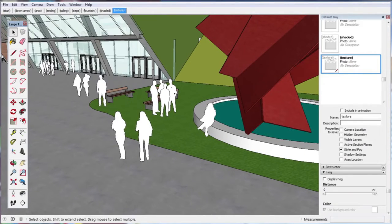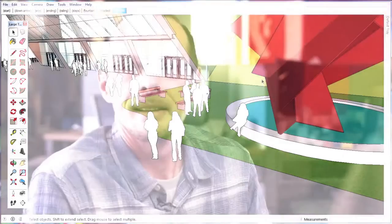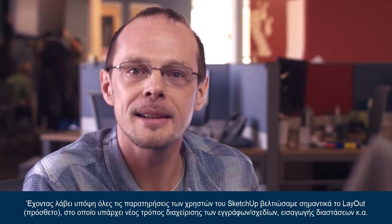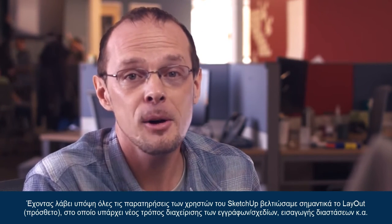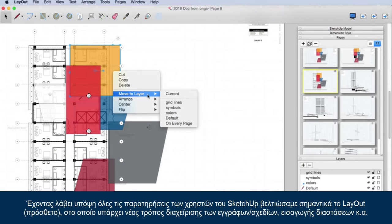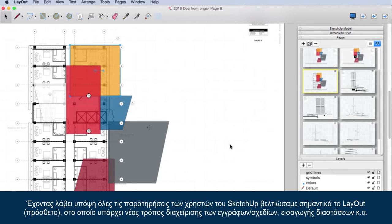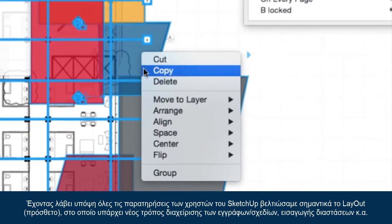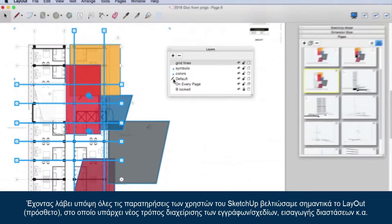Hi, I'm Jeremy, I'm the engineering manager for Layout. We get a lot of feedback and we listen — I hope you'll like the updates we built into Layout. We really focused on making Layout more efficient. You'll find a great new document capability called multi-layer groups, new tool colors and highlights, and we've improved pretty much everything about how Layout files are organized.